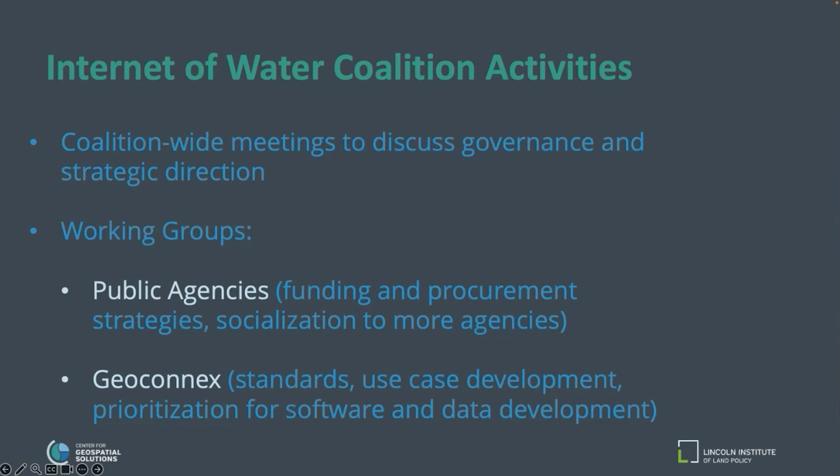So two of the more active working groups are public agencies, which discuss things like procuring funding for IT to do this kind of thing, the kind of messaging that works with their management, the kinds of funding opportunities that are available for them. And then a Geoconnex working group, and again, I'll get into Geoconnex momentarily, that focuses on metadata standards, developing use cases, and setting priorities for software and data development.